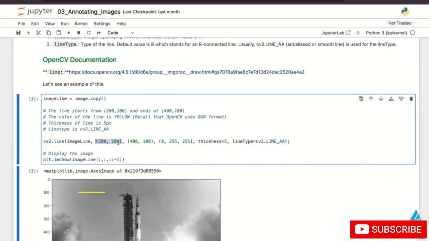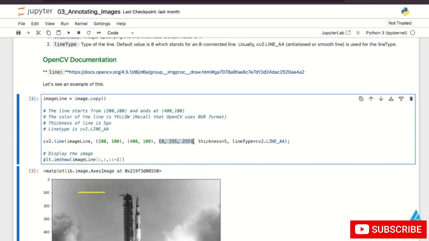Then we have the first point, which is 200, 100. So it will be on row 200 and column 100. And the second point is going to be row 400 and column 100. So that means we're going to draw a straight line along the horizontal axis, along the x-axis.